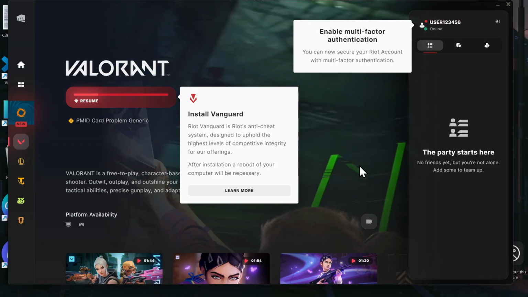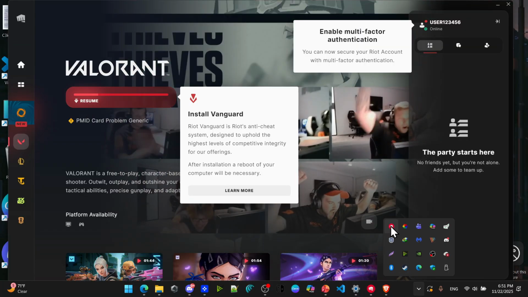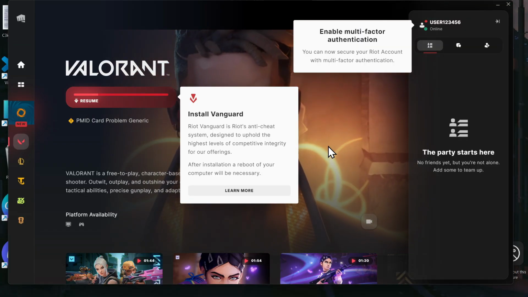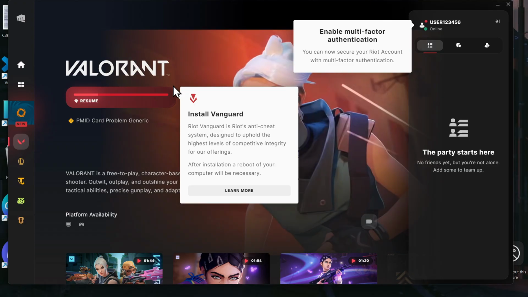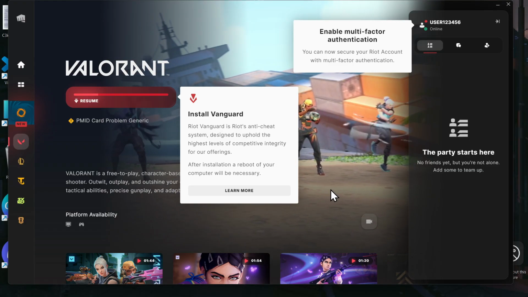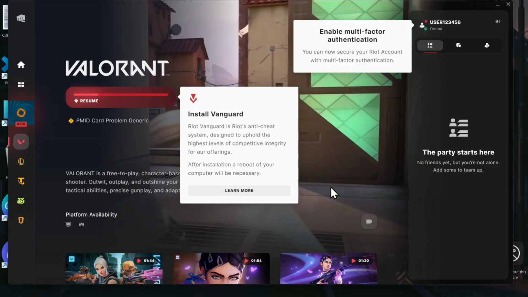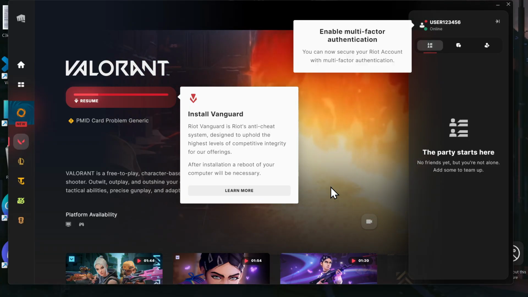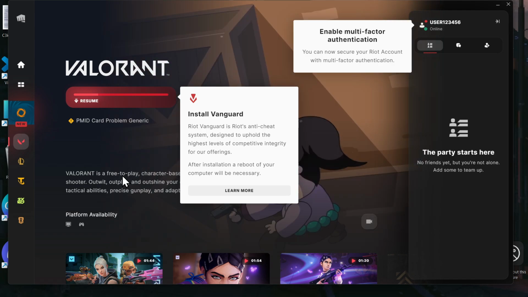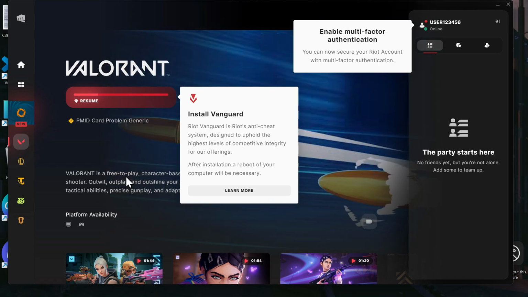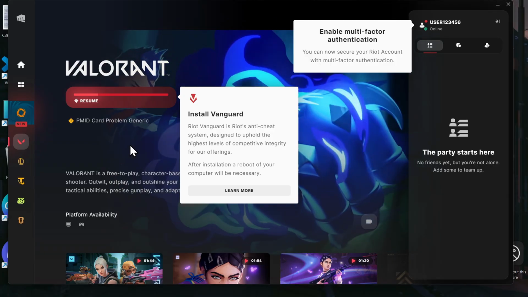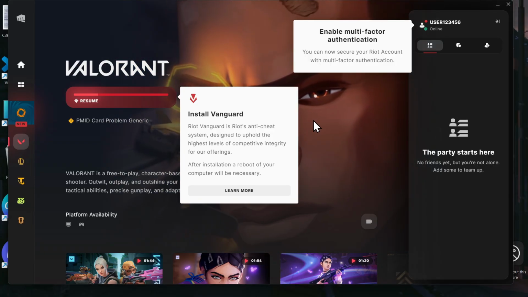to make sure that you have actually installed the Riot client. You can't actually play Valorant or League of Legends without installing Vanguard for the Riot client. So it will actually automatically install when you start any of these games. So if you don't have it installed, even with the Riot client and the games installed, you need to make sure to uninstall the Riot client from your laptop settings.